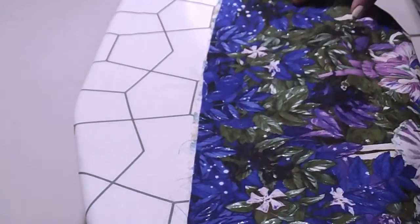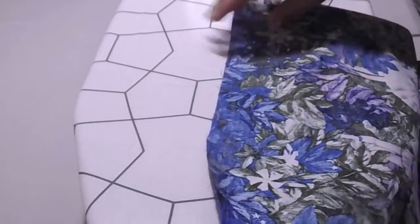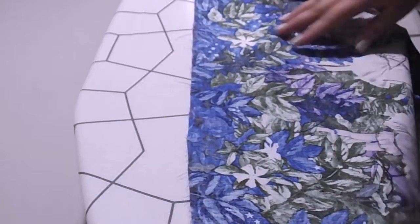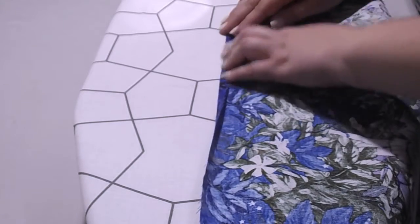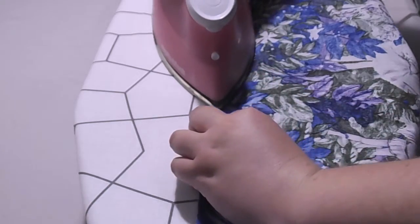The next step of our Alice dress is to hem the dress. We will need to press the hem of both our lining and our main up a quarter of an inch. You may do the lining and the main as separate hems, but I prefer to finish them together as it makes a complete and well-finished dress. It is probably the trickiest step of this dress because we want it to lay together flat and not bag. We will start with our main and press the hem up a quarter of an inch right the way around.